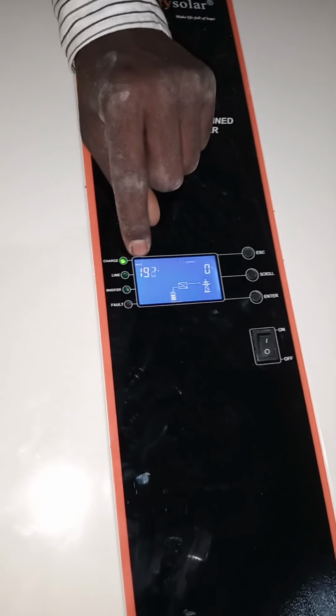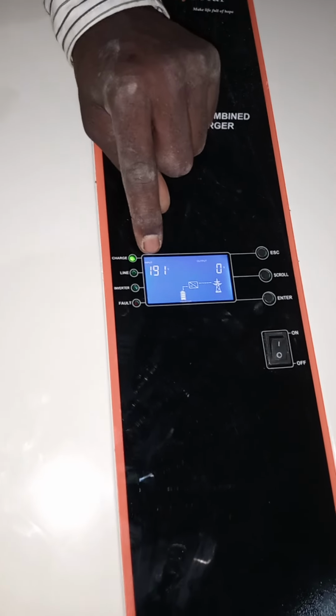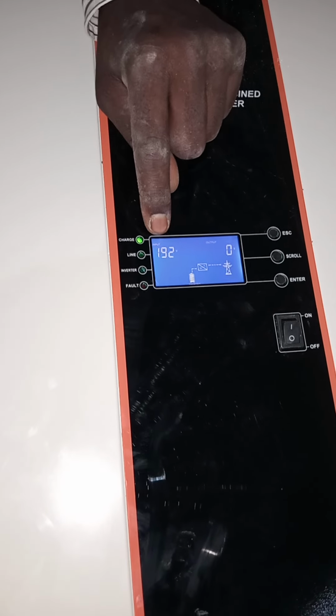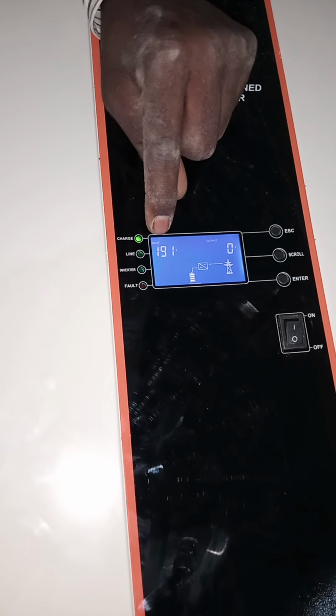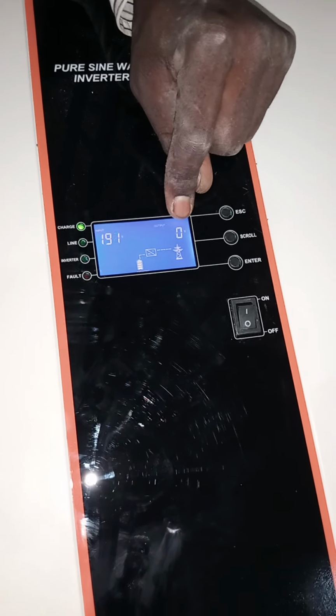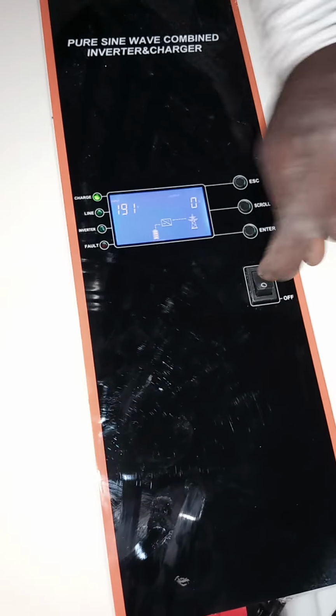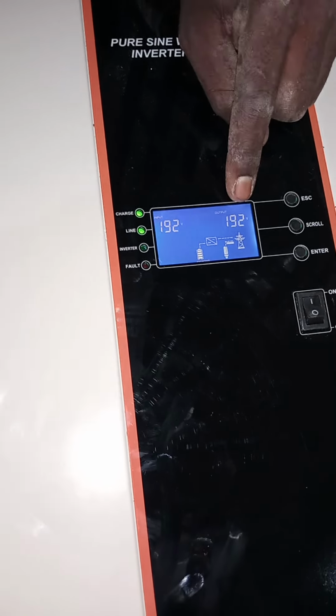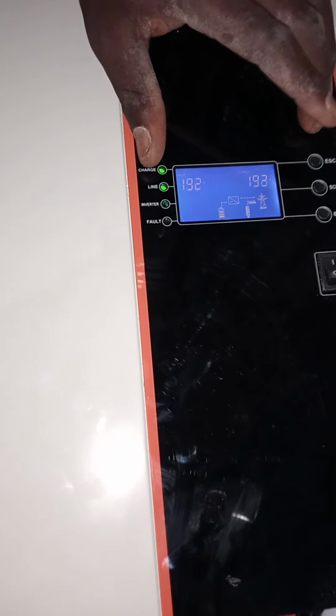If we look at the output, the input voltage is 191, fluctuating. The minimum is 100 and the maximum is 240. But if you look at the output, it is 0, which means there is no output to the inverter. But if I switch this on like this, you hear the sound, which means the inverter is starting to work. It's starting to give the output, where the output is equal to the input, which is a gain of 1.